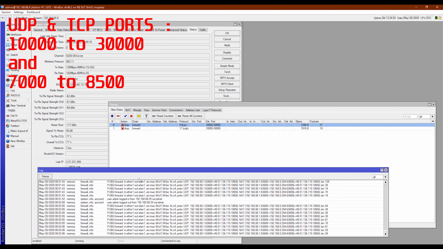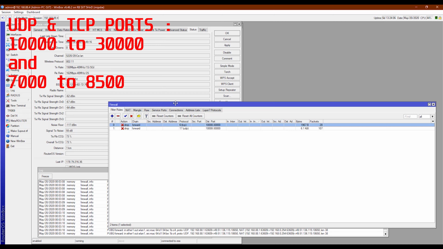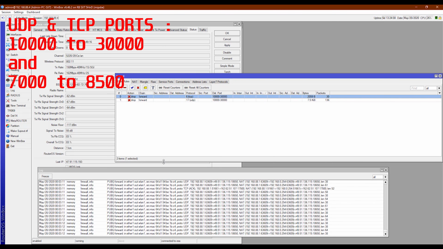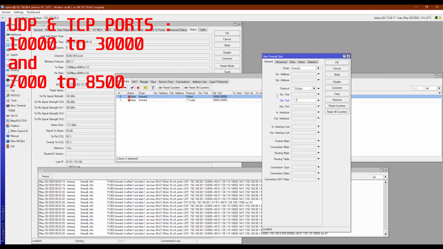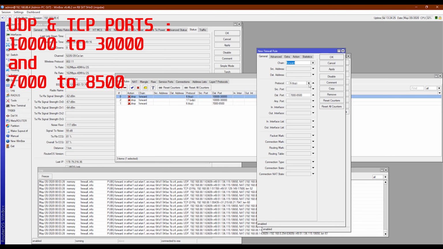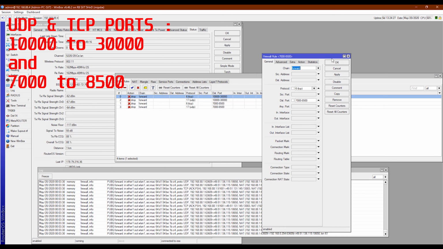If you go to log, you will see activities going on, it's doing something. And again, you will copy, 7,000 to 8,500. These are also the ports for PUBG. UDP and TCP both you will add.